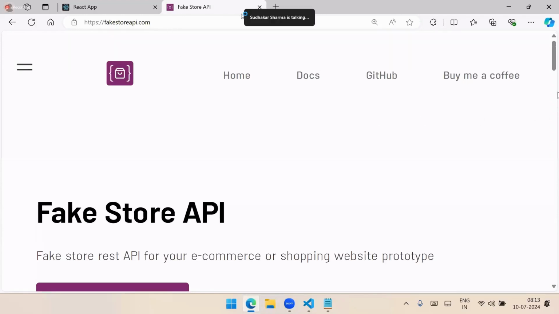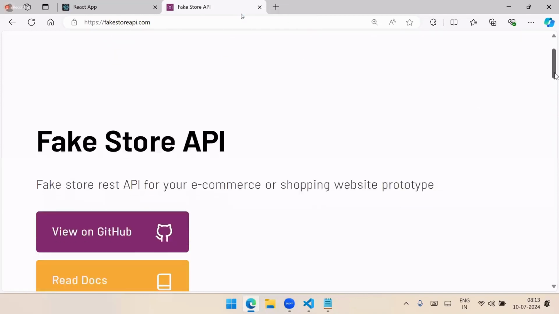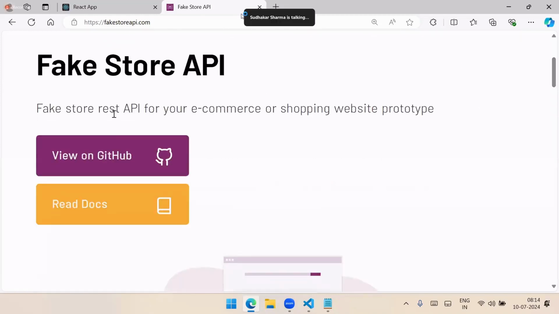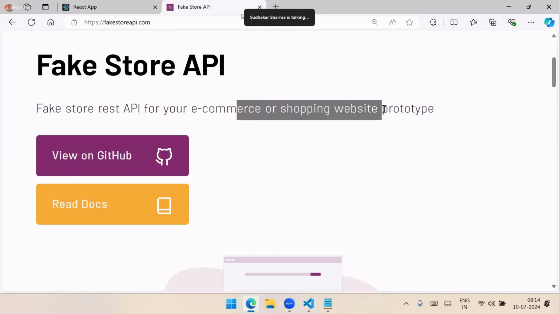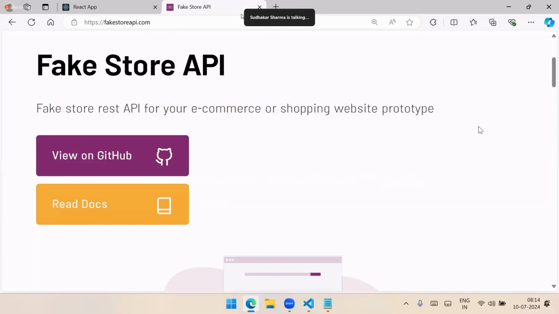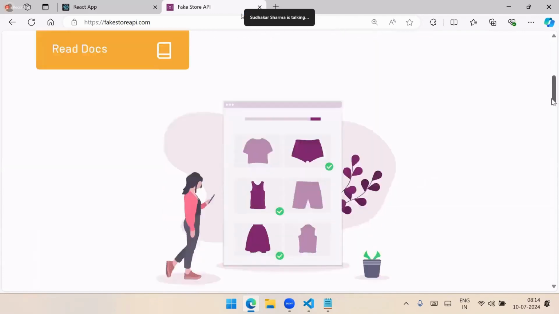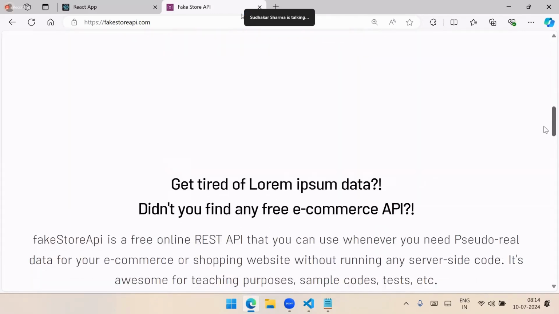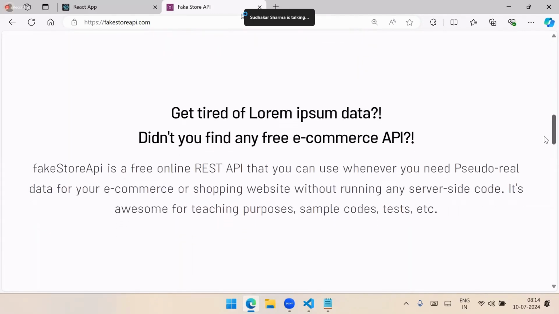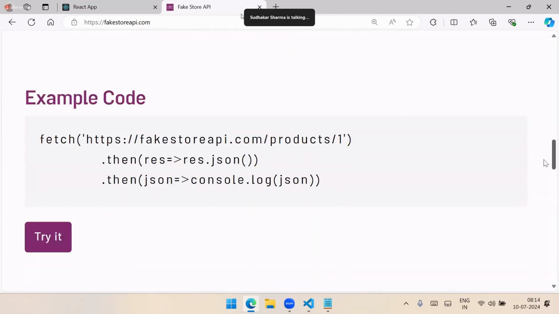It says that it is a REST API for an e-commerce site, and they already have some data. You can see they give you a fetch method, but we don't need that fetch method. JavaScript people can use this fetch method. We will use Axios.